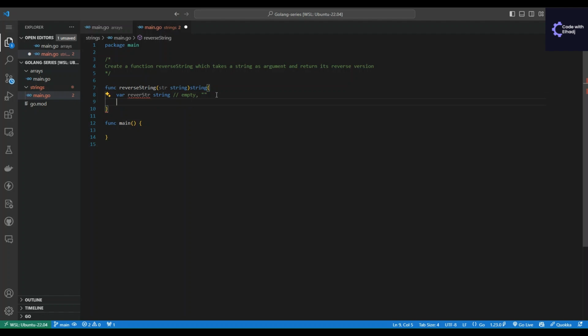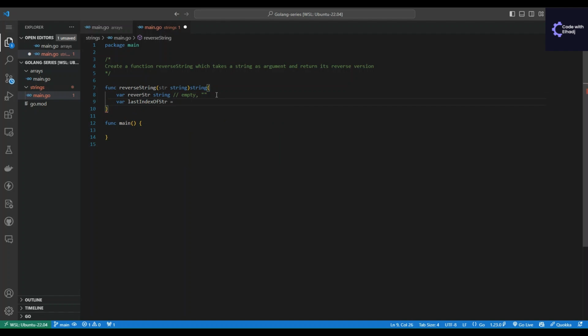Now, if we want to reverse our string, we want to start iterating from the end of the string. And in order to start from there, we need to grab the last index of the string. I'm going to create another variable here, which I'm going to call last index of string.